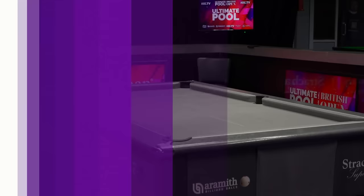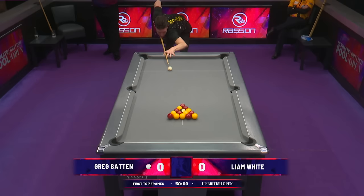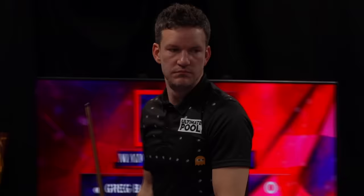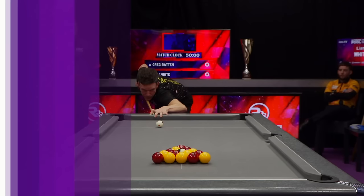Underhits it, he's nowhere. Greg Batten taking on Liam White in the loser's side, round two of the British Open. And he's going to kick off with a dry break. Race to seven, 50 minutes on the match clock. These two ultimate pool professionals.